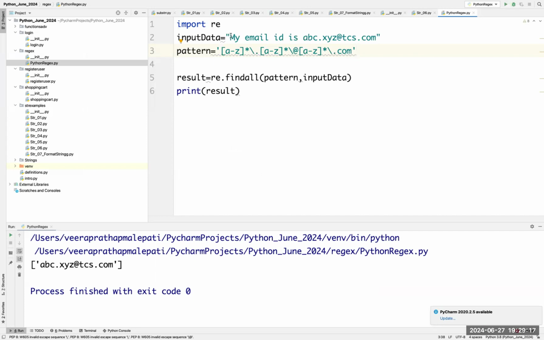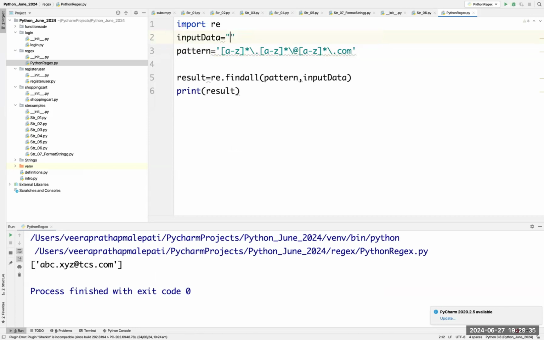I'm bringing up multiple examples because you have to understand the utilization. Let's take a real-time example of where you want to use this.